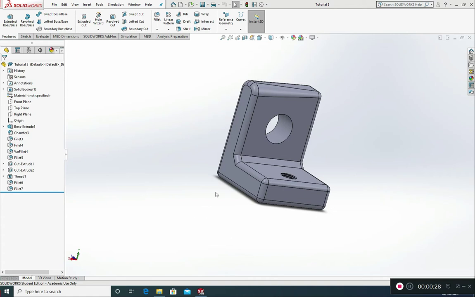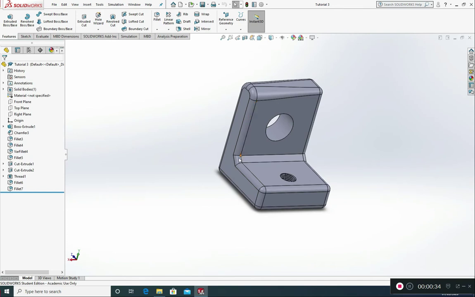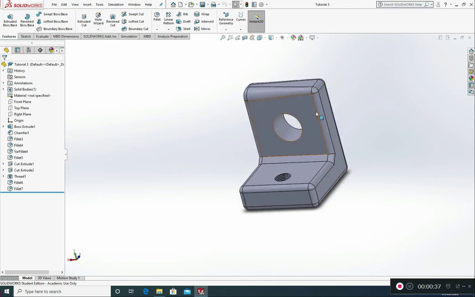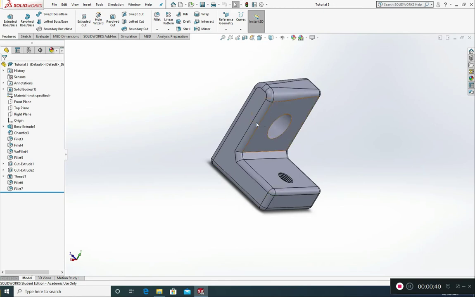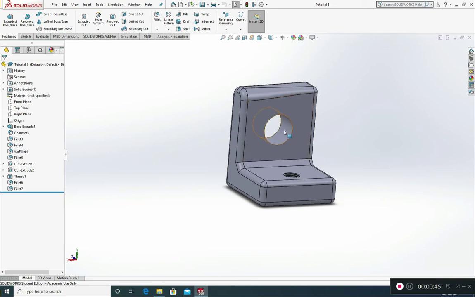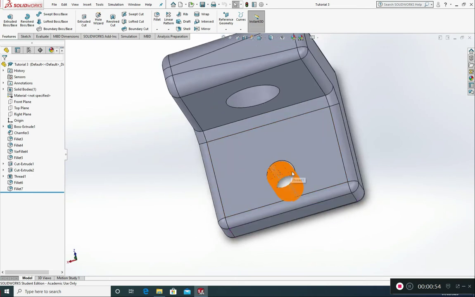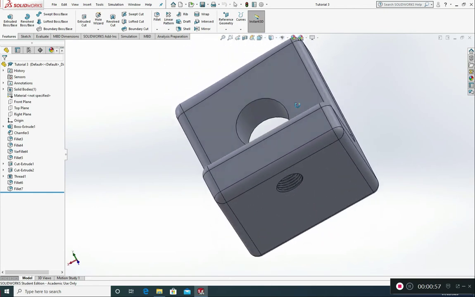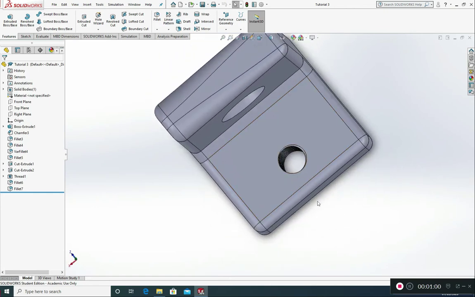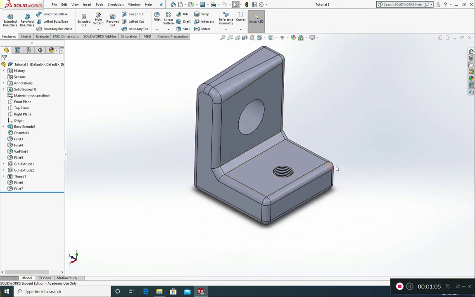So let's get started. The first thing, a little bit of a recap from last lesson. What we did is we looked at just improving this particular edge by placing a little bit more of a radius fillet on these two edges. We also looked at placing an extruded cut of 30mm diameter through this face, and we looked at creating an extruded cut through this face of 15mm in diameter, and we also included a M16 1.5 thread through all of that particular extruded cut. What we're going to do today is we're going to look at rendering this as a finished product.